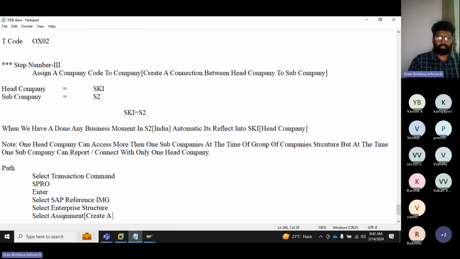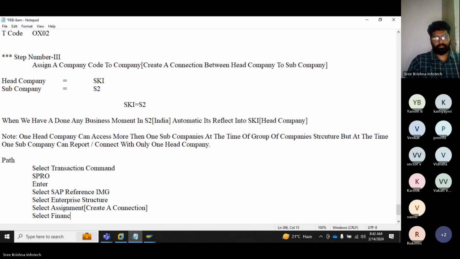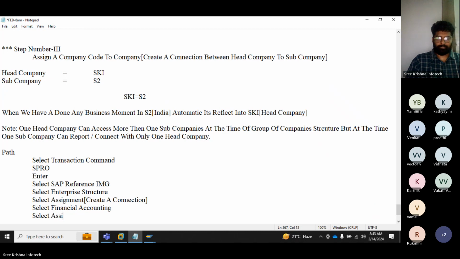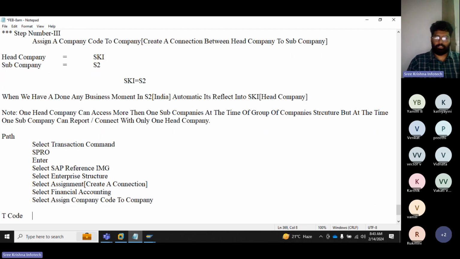Assignment and create a connection. Select financial accounting, then assign company code to company. The transaction code will be OX16. Yes, OX16 is the transaction code.